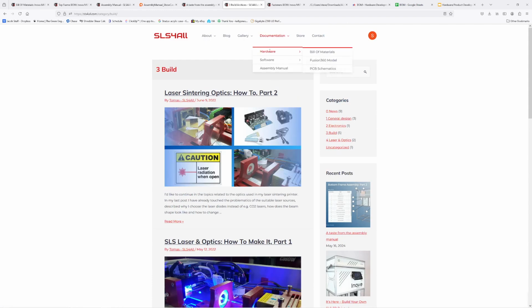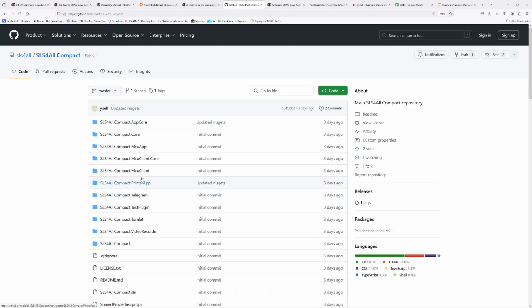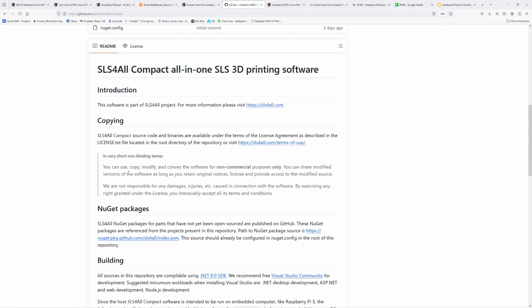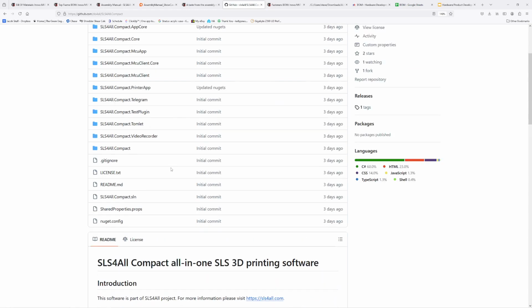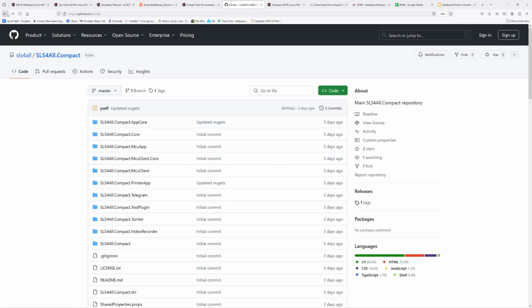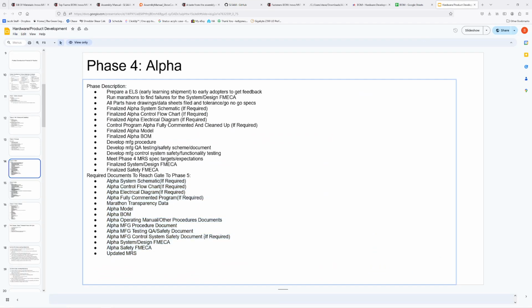Anyways, I wanted to go further into everything that he was supplying. Oh, so he does have GitHub. So it looks like basically everything is open here. So now that means, going back here, he does have, hopefully it's commented, I didn't look at it, a fully commented program, right?